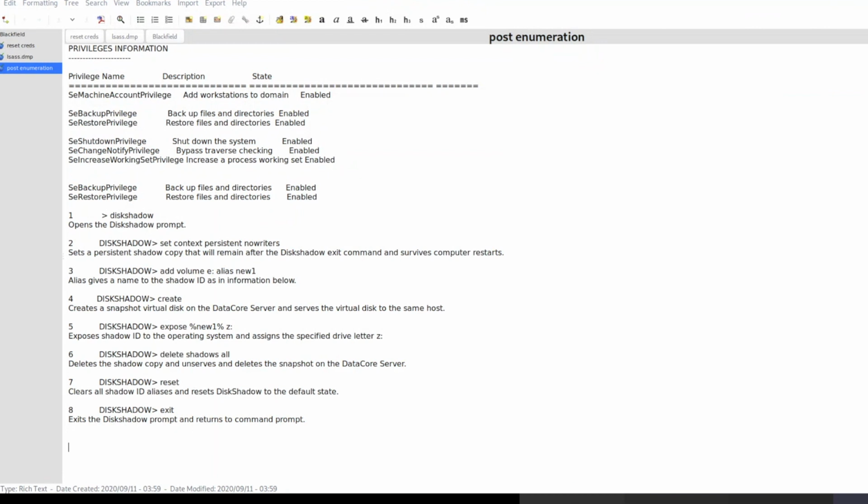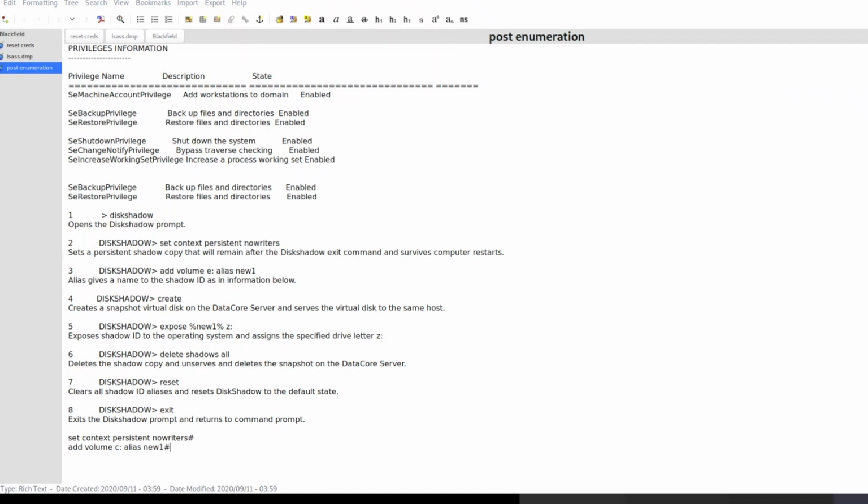So what we can do is set context persistent, nowriters, and then add volume C, since we need to create a shadow copy for C, alias newone.